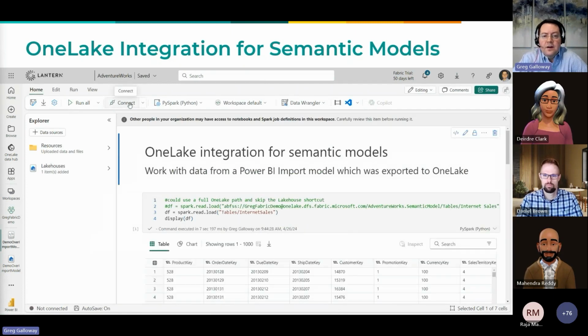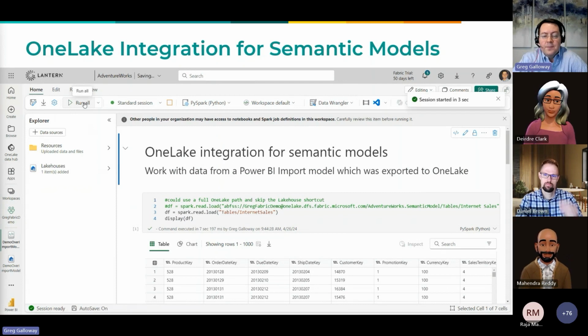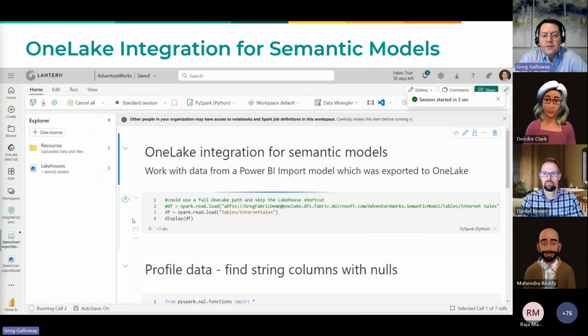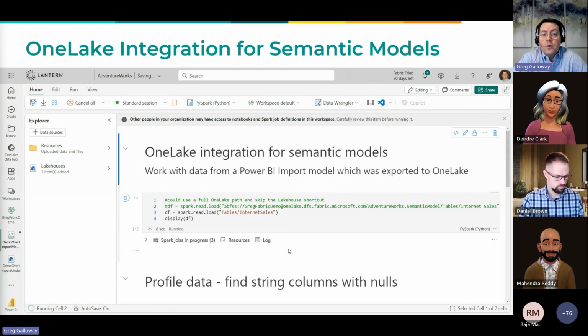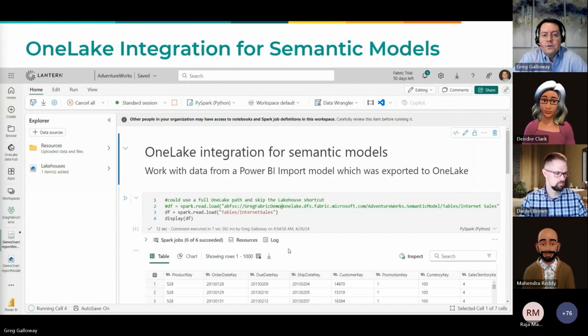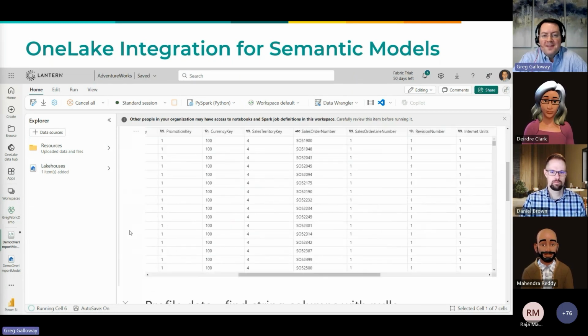So as you see on the first cell there, line 2 is just referring to that folder in OneLake that houses the semantic model. Or it's a little bit quicker to just refer to it within your lakehouse where we've done the shortcuts. That's line 3. So in the first cell here, we're loading that table that's in Delta Lake format into a Spark data frame. That'll feel familiar for your data scientists.